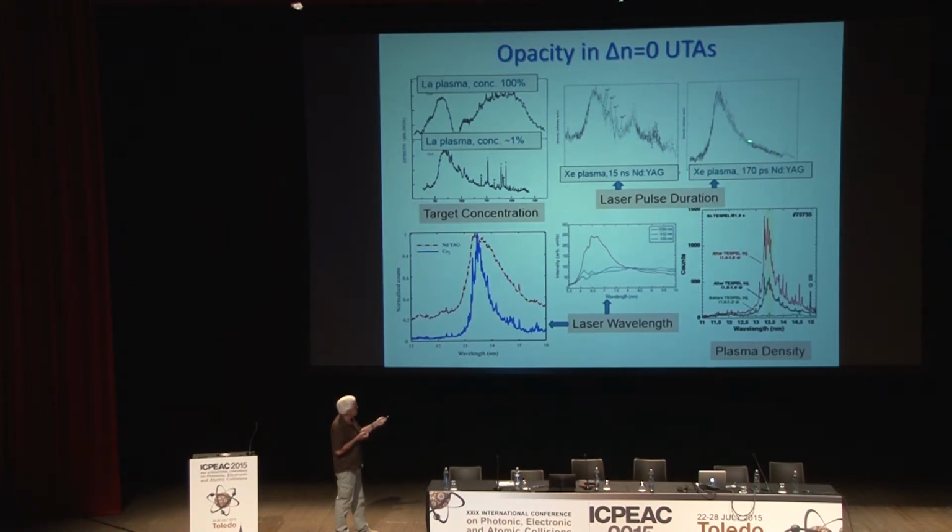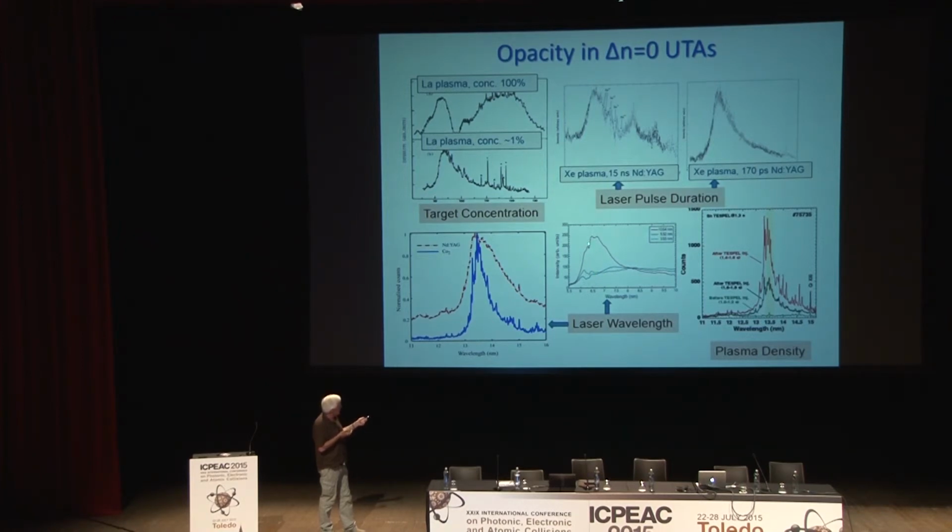Using picosecond plasmas, absorption is less of a problem because you overheat the plasma. The plasma is tiny during the duration of the laser pulse, maybe 20 microns or so. After the laser switches off, the plasma expands, cools, and at that point you start getting emission from the stages you want, but at lower density. The other thing you can do is change the laser wavelength. As you decrease the wavelength, you go to higher density.